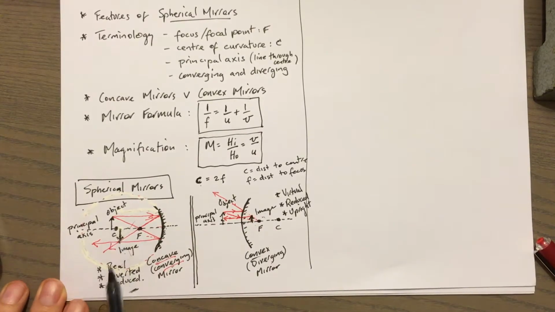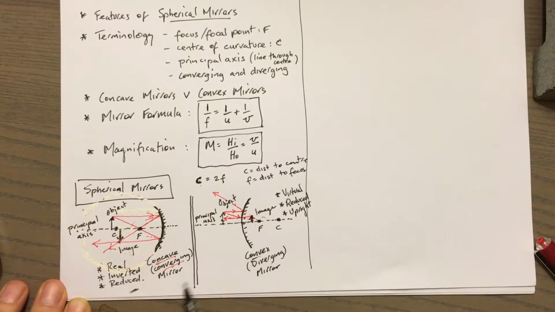However, over here, if we look at our concave mirrors, we find that the object can be outside of C, it can be inside of C. Inside of C can be between C and F, or it could even be inside of F. We can even place our object at the center of curvature. We could even try to place it at the focus. Something weird happens there. We'll get to that.